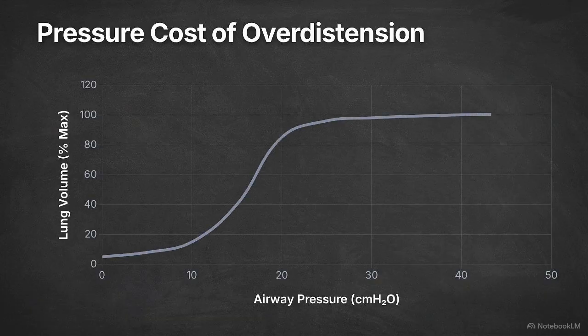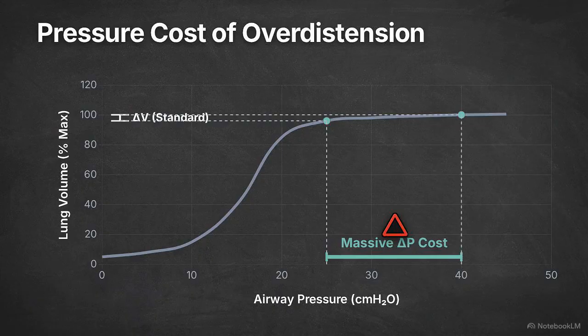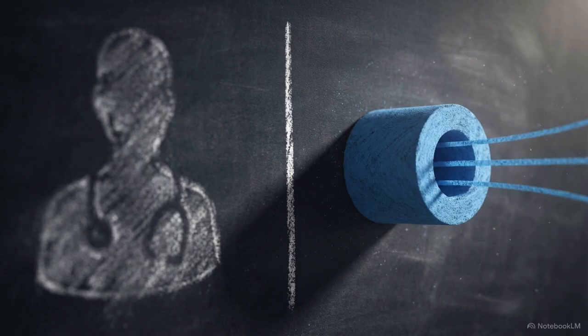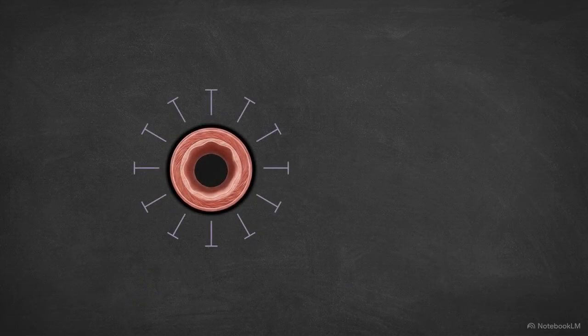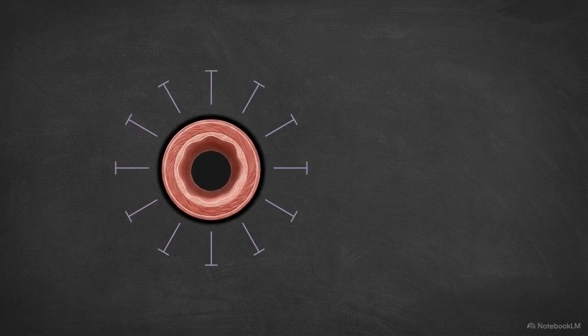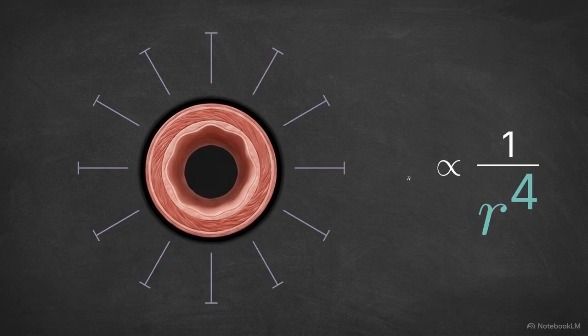Looking back at the chart, you can see the mathematical outcome. Up here, generating that same standard tidal volume now demands a massive increase in driving pressure. By forcing an optimized lung into alveolar overdistension, the positive pressure destroys the system's elastic efficiency. An examiner will ask, doesn't positive pressure splint airways open, reducing resistance and improving compliance? Physiologically, this premise is true. At higher lung volumes, radial traction from the surrounding tissue physically pulls the smaller airways open. Following Poiseuille's equation, as the radius of the airway increases, frictional resistance to gas flow drops exponentially.